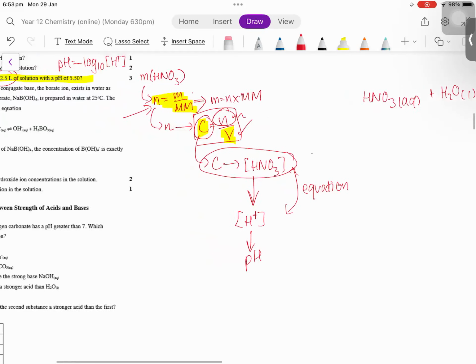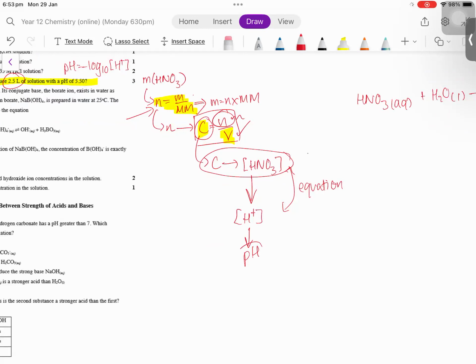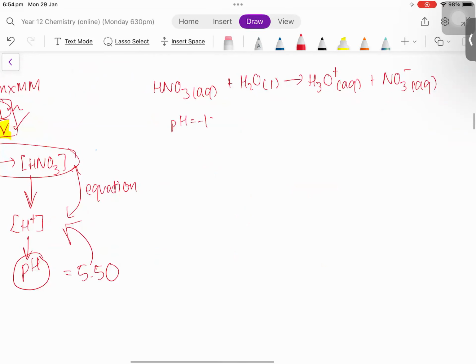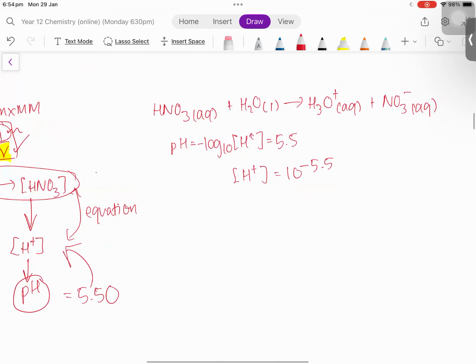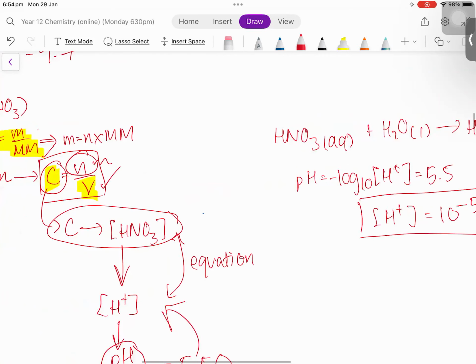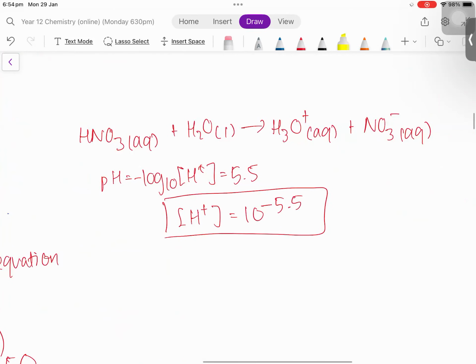I'm going to trace my steps back. I get to pH. pH is the 5.5 in the question. And working backwards, I'm using the pH to find the H plus concentration. So pH is negative log base 10 of H plus, which is 5.5. So then H plus is 10 to the minus 5.5. Cody, practice what you learned in the previous question for me, yeah? This is my concentration of H plus. Working backwards, I'm supposed to get to my concentration of acid. Look at your equation for me. What must my concentration of my acid be?